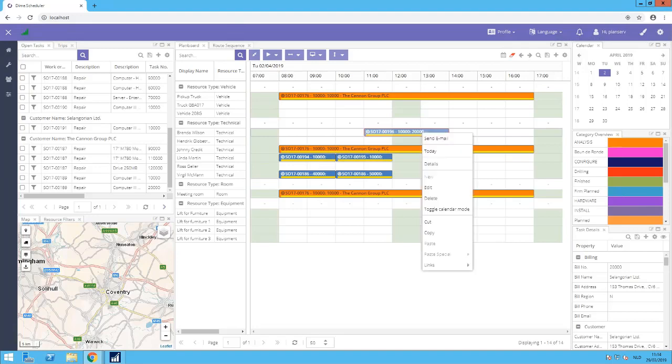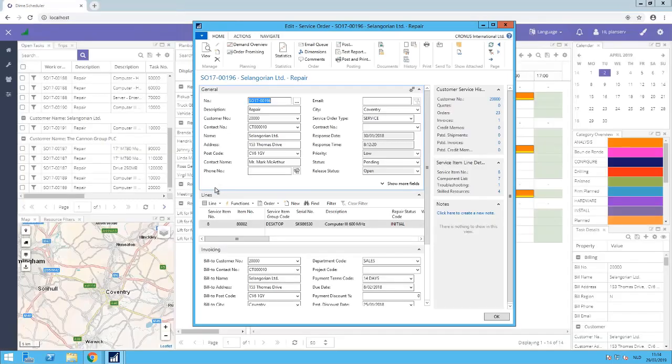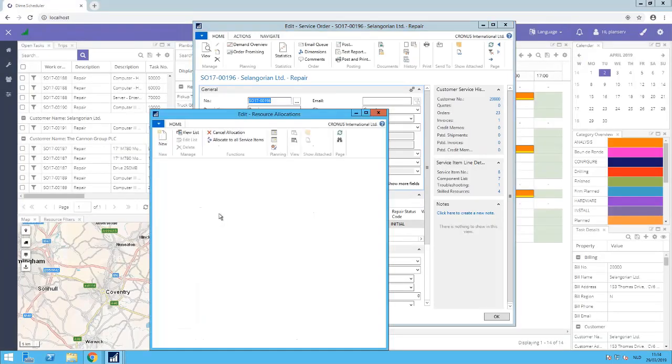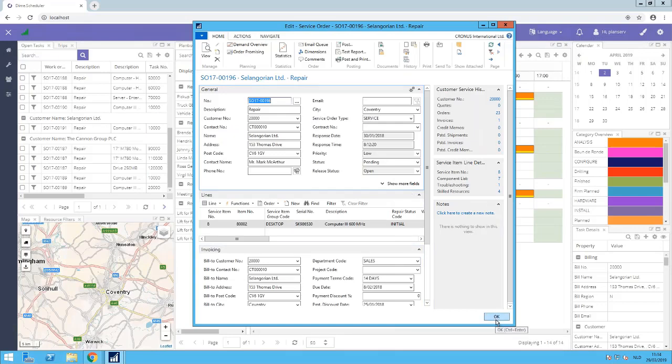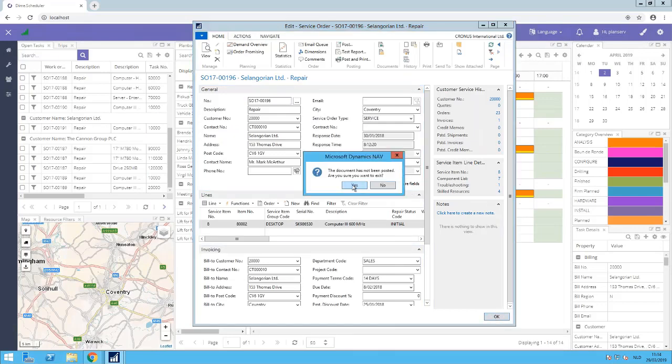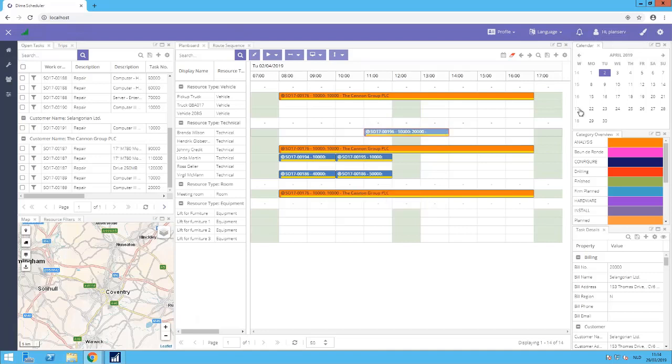Also, when sending back the data to the back office system, and let's navigate to the service order, the data is immediately stored here on the service order. You can see here that the allocated hours is 2 hours and not 3 hours. So we also sent the non-working time together with the data to the back office system. And what we did here is just subtract it from the total duration. But if you would like to do something else with that, that's not a problem. You will have the figures and you can basically execute any logic you want with that data. So let's close the order again.